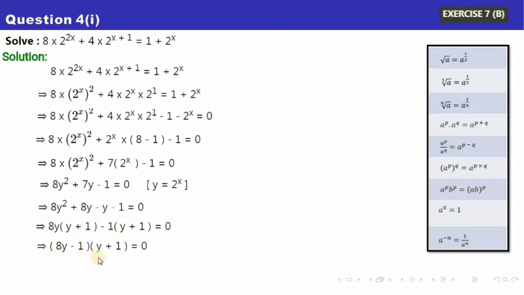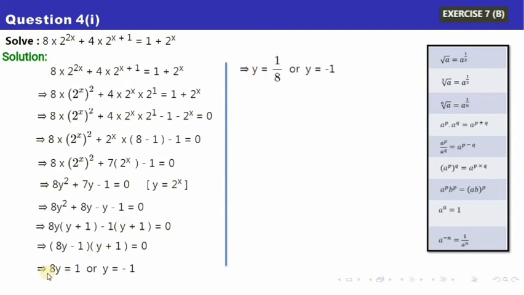Okay, now again multiplication of two numbers is 0, that means either this has to be 0, so whenever it is 0, 8y minus 1 equals 0 gives you 8y equals 1. Or if this is 0, that is y plus 1 is 0, then what will be the value of y? Take plus 1 over there, you get y equals minus 1. But are we asked to find the value of y? That's my question. No, we have to find the value of x, because we have substituted the value of x by y, isn't it? So from here we see that y is 1 by 8, and from here y turns out to be minus 1 only.